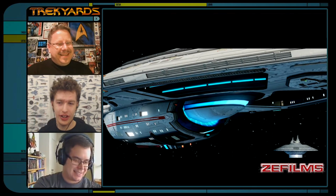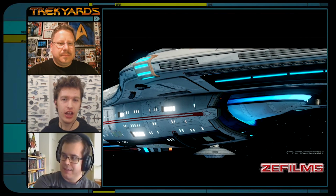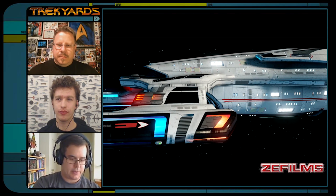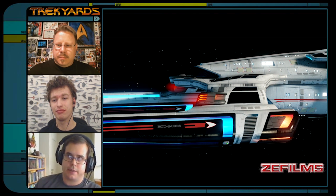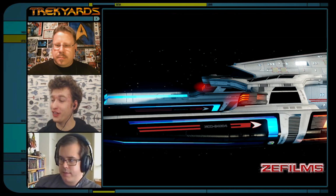Okay, well, so we'll end on then. What is your least favorite thing, or what would you change if you could go back and make another version, or even just little things you could do? You mentioned poly count. Anything you would put back in, even if you had more polys? Well, this was actually my first Starfleet ship I modeled for STO. And it was the first Starfleet ship that I had kind of designed by myself. That's why we're covering it first, Thomas.